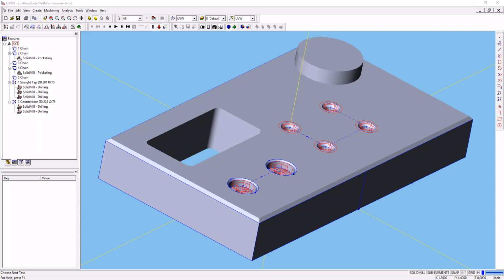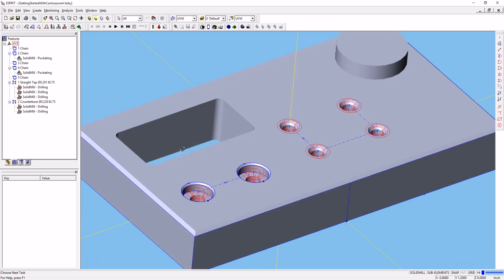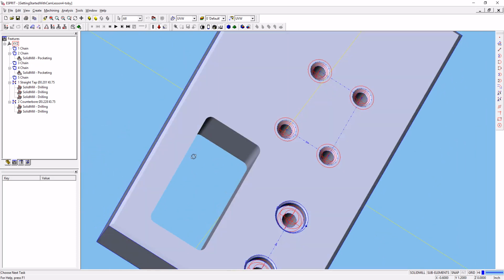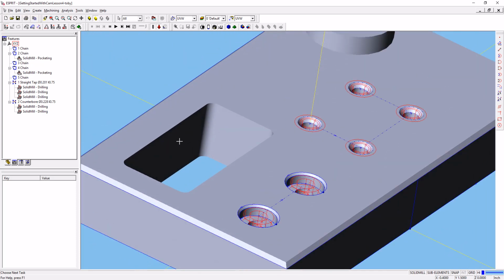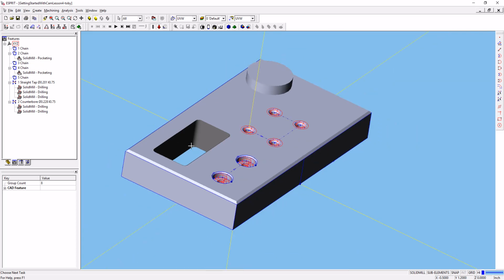All right, now that we've got our holes drilled, let's go ahead and make a pocket that goes through the part. And this will be just like we did in the previous lesson. So we've got this pocket here. I'm going to go ahead and select this face. And before I left click to tell it that I want to select that face, I'm going to hold down the shift button. And it's going to select all of the faces that propagate around this shape here. And so I've selected all of those faces.